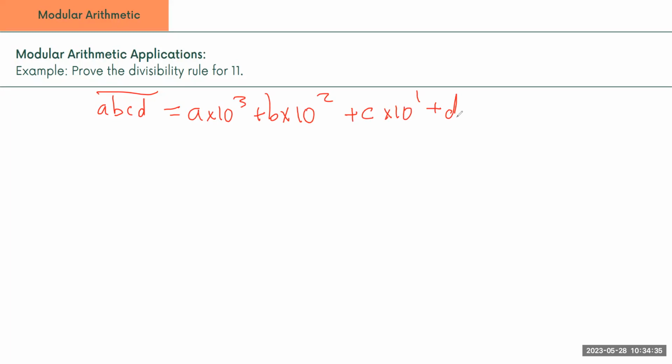Right? So in this case, we want divisibility, right? So whenever we talk about number theory and divisibility, we should automatically think of using modular arithmetic, because that's just finding remainders, right? So either the remainder is 0 or it is not 0. If the remainder is 0, then it's divisible by 11. So in this case, we want to take this mod 11, right?